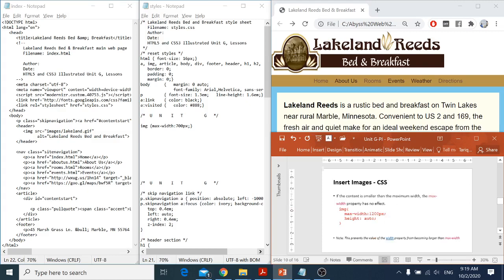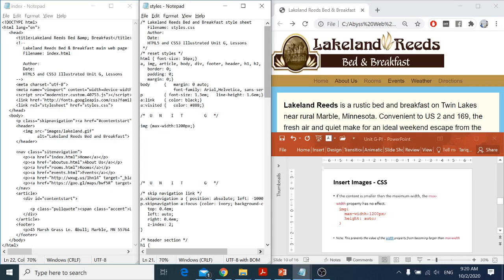Now, if the content is smaller than the maximum width, for example, I say 1200, and for sure this image is around 700, not 1200, then this property will have no effect.